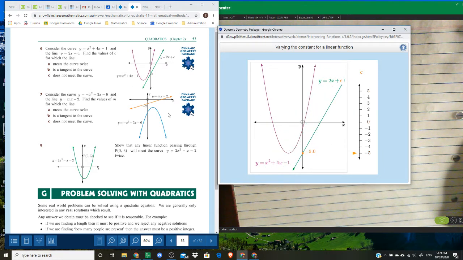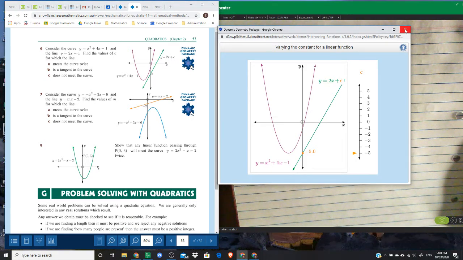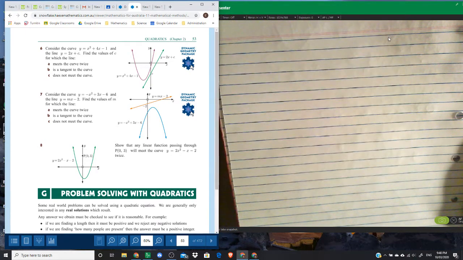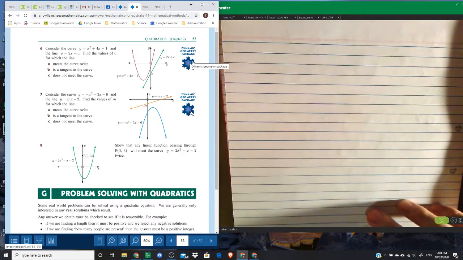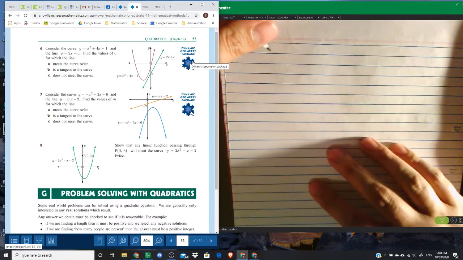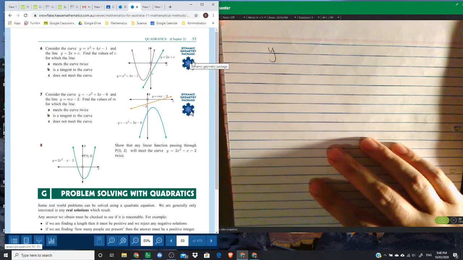Whereas for question 7, you can actually swing the slope around. You can look at it in 2 ways, which is an interesting way to look at it. I might bring that up again in a minute, but let me just do the math. With these problems, we've been equating. This is from the unit on intersections between lines and quadratics.